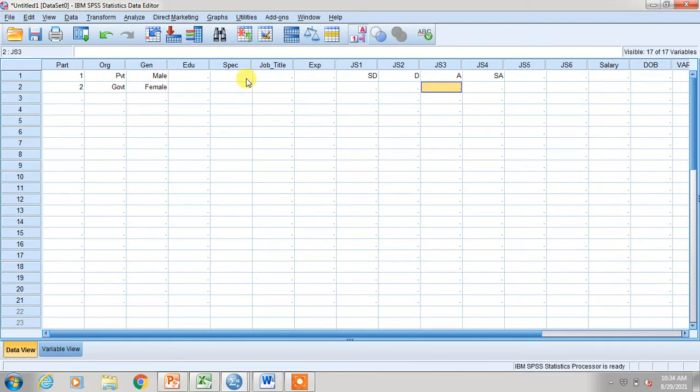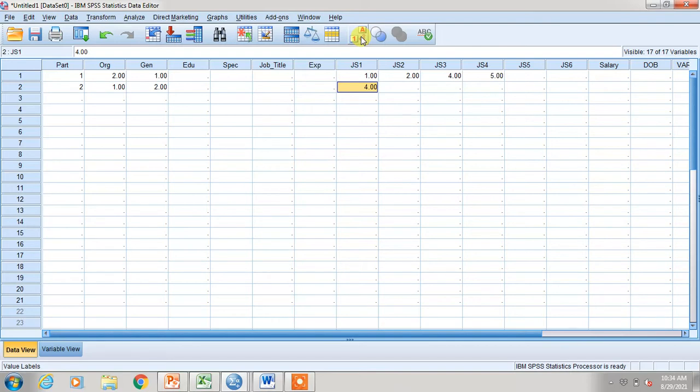A person is, suppose, agree. I am clicking here only for agree. Another thing, you can make it easy from here also. When you click on a 1 2 3 4, it will show you the option also. Like for example, a person is agree, click here on 4. And if you are not feeling comfortable with this alphabetic order, you can convert it into the values also. You can see all these alphabetics are converted into 1 2 3.